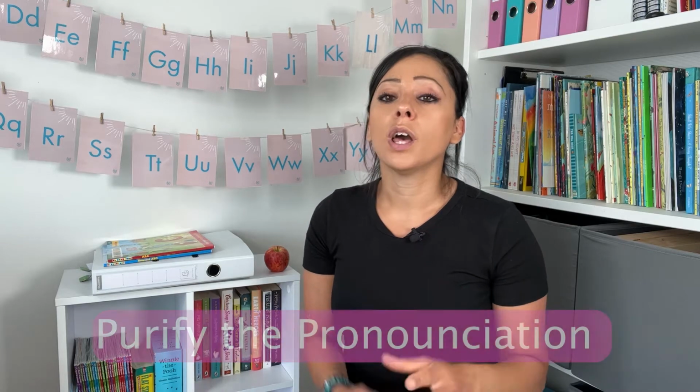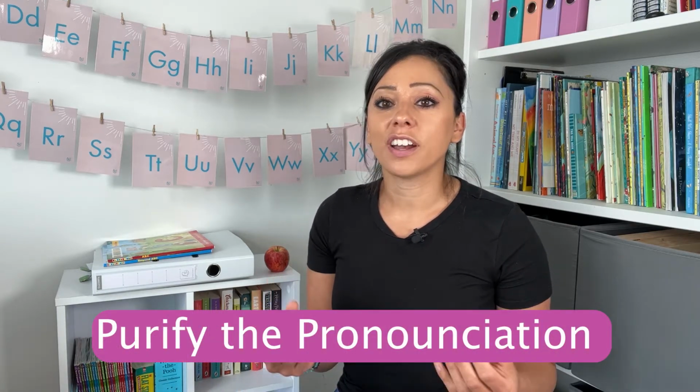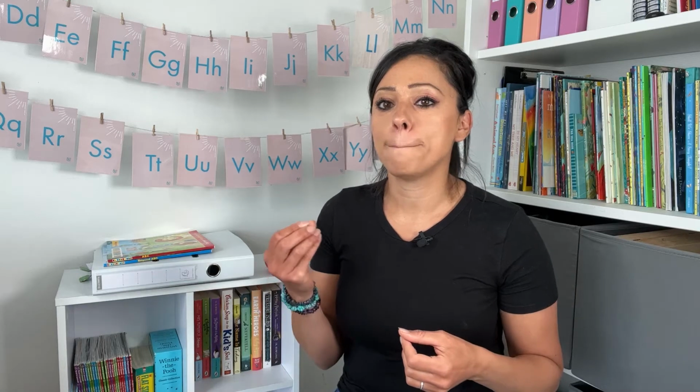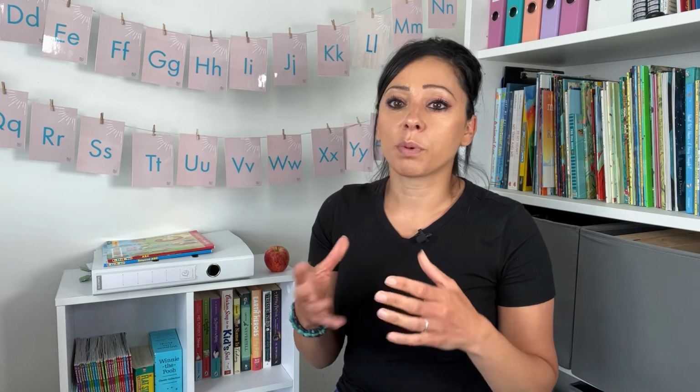As we learn more sounds, we would then start blending some of the words together. So here are a few tips that will really help children when teaching them the sounds and the blends, because we really want children to have a really strong foundation. Number 1, purify the pronunciation. So often I hear "muh", "puh", when we should be just focusing on the sound. For example, with the M, let's say "mmm" instead of "muh". You see the difference? Or "p" instead of "puh". So we take that vowel off the end. I hear this from many children and many adults, and it makes it very difficult to blend. By teaching children the pure sound, it will help them blend more easily.